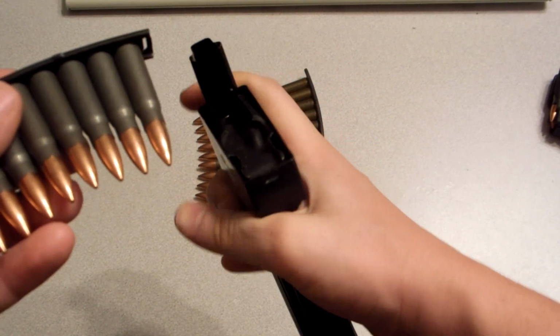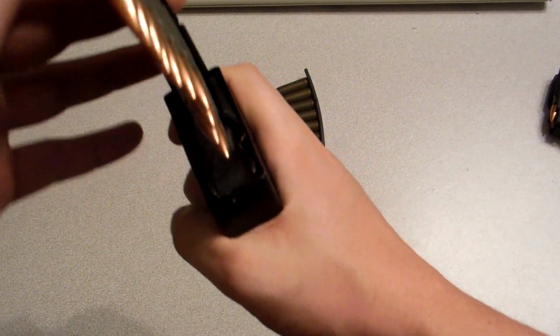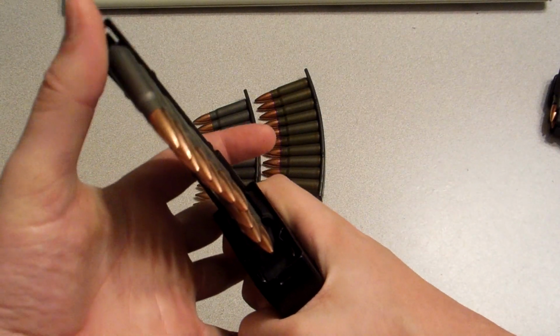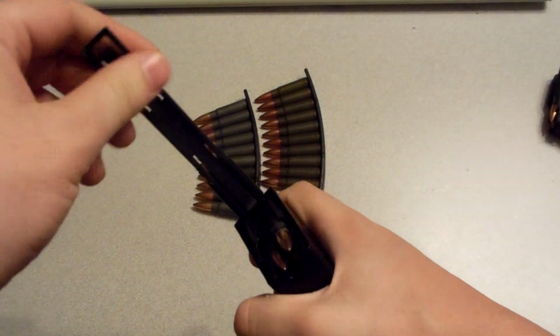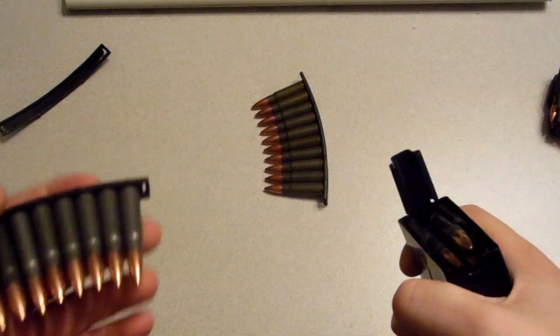Alright, so you got your guide, and you just kind of get down on it and grip it. You want a nice firm grip, and you just put your stripper clip into the guide there, line it up, make sure you're all set, and you push down on the back of the case. And there you go, it's in. Take your stripper clip guide out, put your next one in.